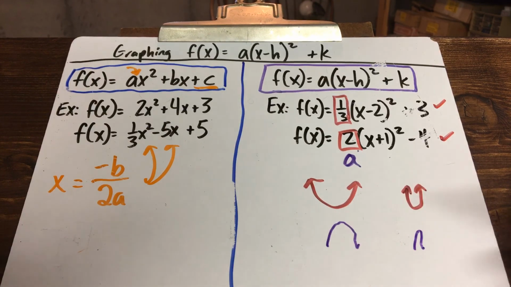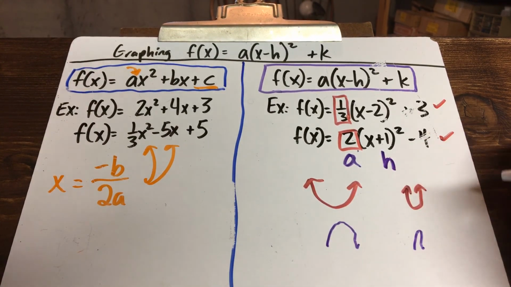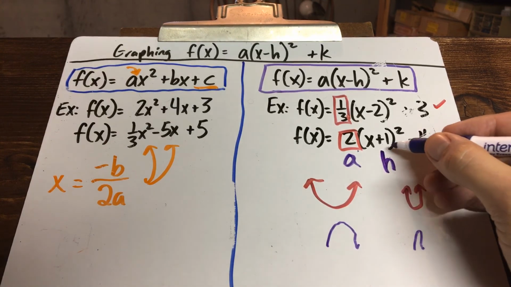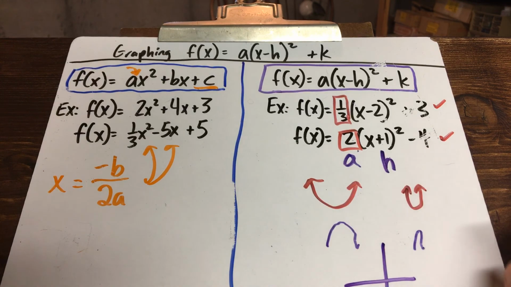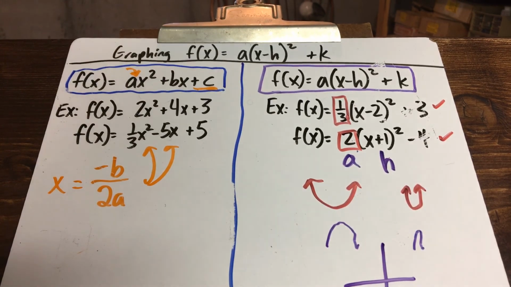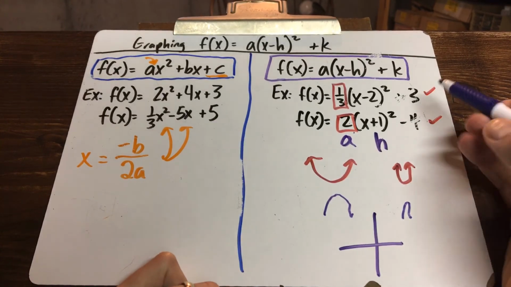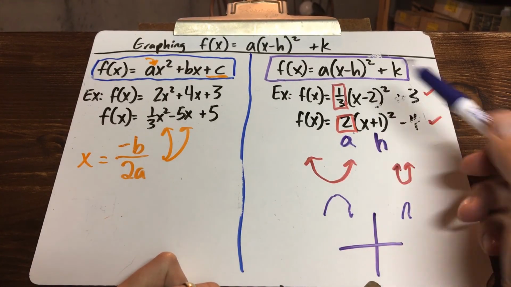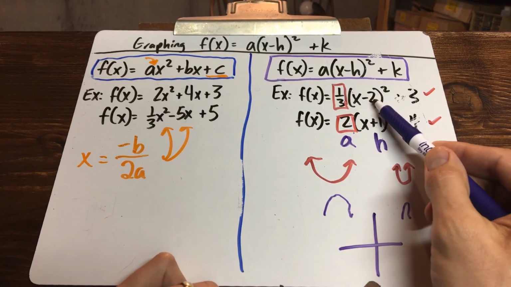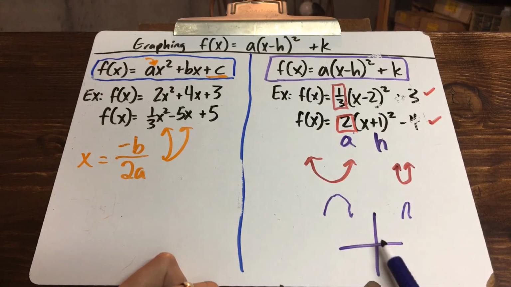And then what we also started to look at is this number here called the H. I don't know why it's letter H, but it is. This letter H moves your graph to the right or the left on the coordinate plane. Let me adjust that so you can see it. What we talked about Friday was it's always the opposite of the way that it looks right here, because this has a negative in front of it. So minus 2 is actually going to be 2 to the right. Plus 1 is actually going to be 1 to the left.